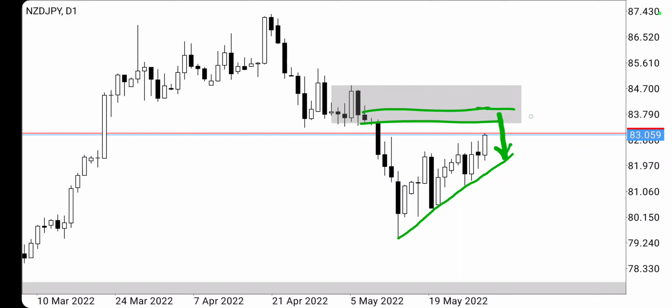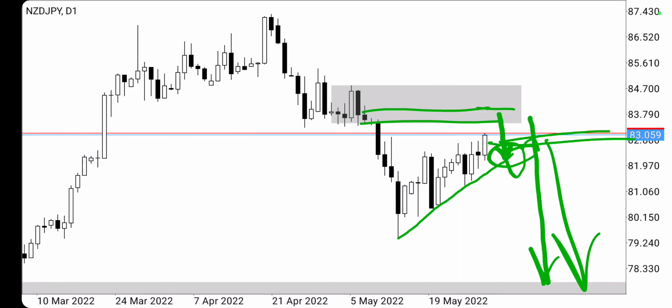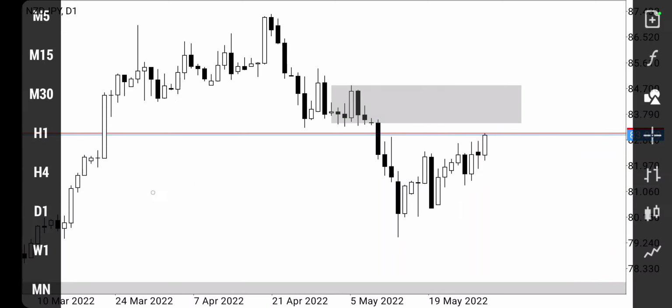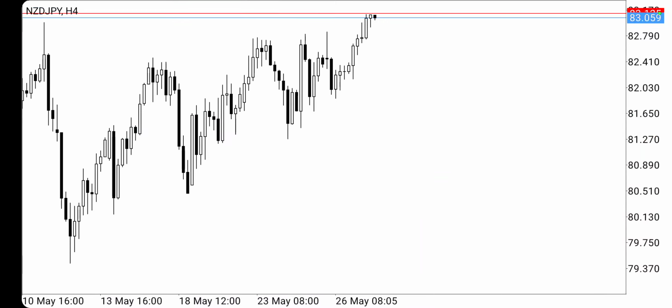As much as we are saying the price has a high chance of giving the last push to that, we can't ignore that's the trend line. The daily short-term trend line is not yet broken. So when you get a sell there, I'm going to exit at it. If it gets broken, maybe I can get another area to sell. Now I'll be targeting that one. So let's just check H4.